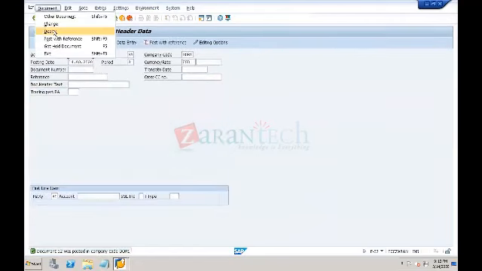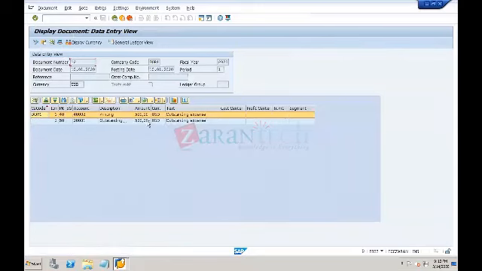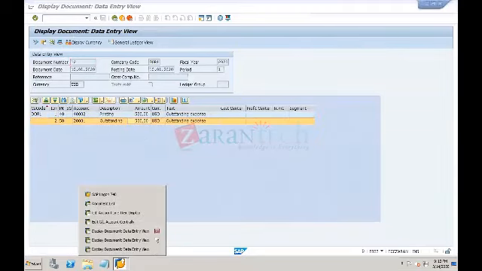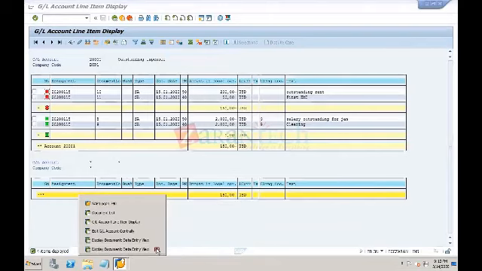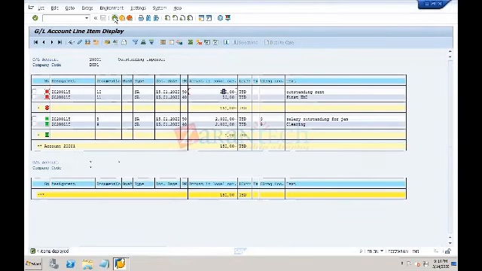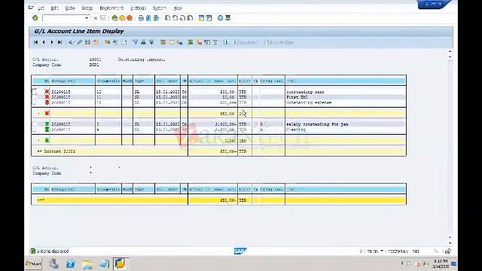Okay, so this is the document, printing to outstanding. So you will be able to see this in line item display, 500. Document number 12 we created, which is for 500, printing expense outstanding.